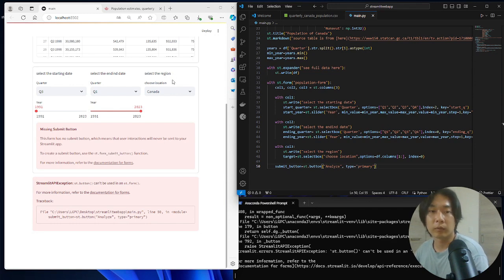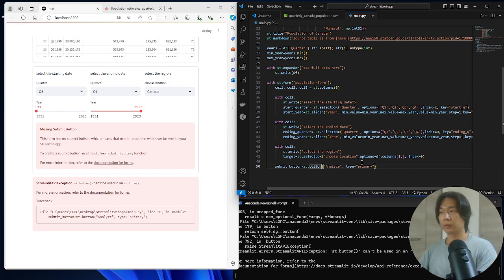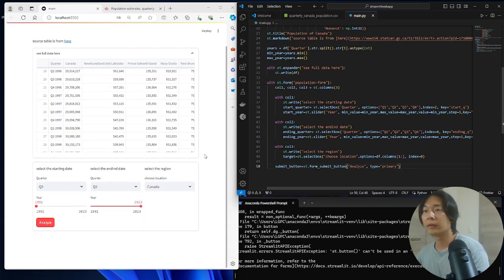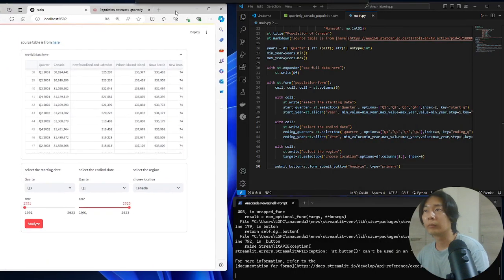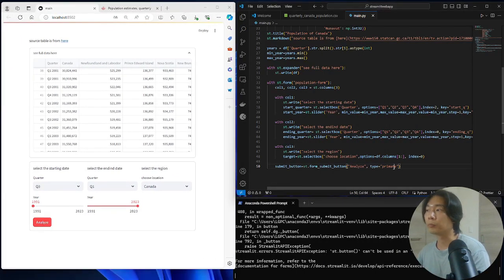Okay, so it's not button, it's actually form submit button, yeah, and it will show the button here. Yep. And I'll show the difference between primary and secondary button. It's just different design, that's all.